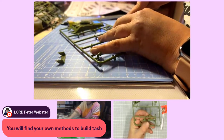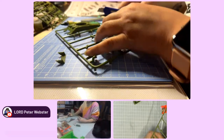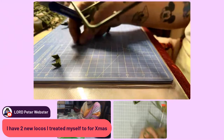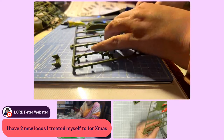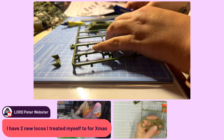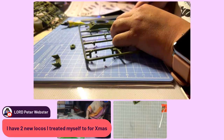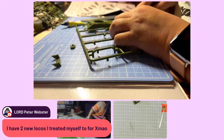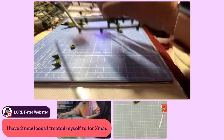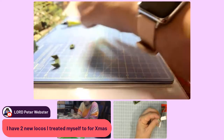Right. So, Lord P. Webster, I have 2 new locos I treated myself to for Christmas. Yeah, see, I wasted my money on a cricket machine this year. Guys, I was going to show you. It's a really daft project, but no, I can't show you because I don't know where the pieces are. Anyway, I was playing with a cricket machine and I made a couple of little labels.